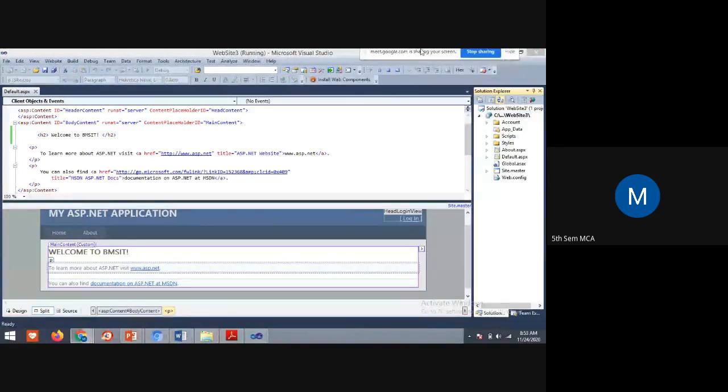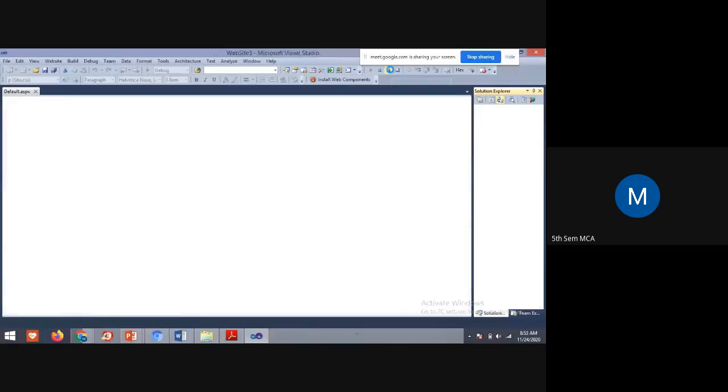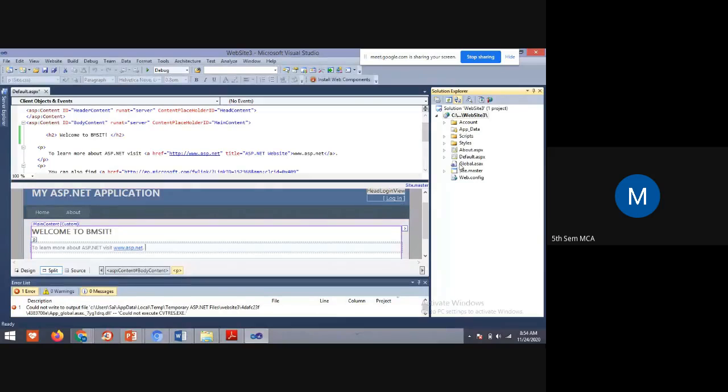Now we'll go to Solution Explorer and see what is there in it. When you create a Windows form, here you can see only the .cs files. Here I have taken a web page. When you take a web page, the Default and About pages are generated, and we also have a Site.master file. This is the master file.